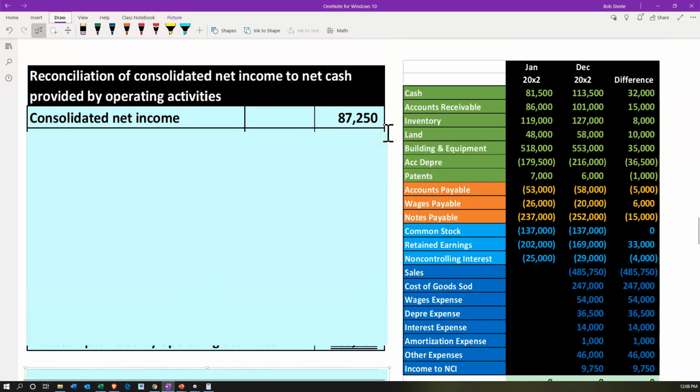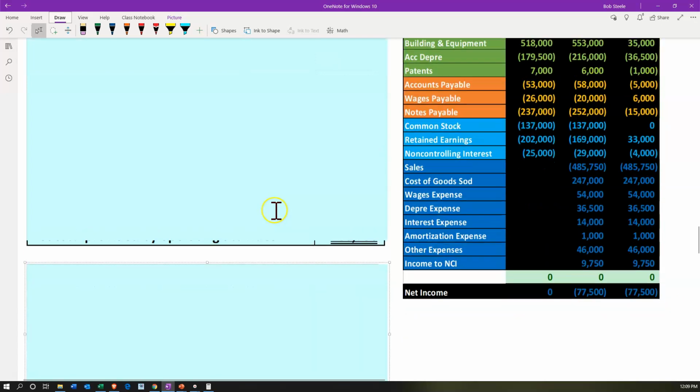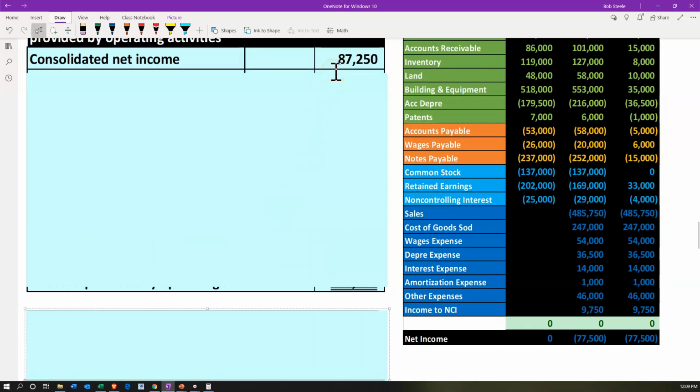Now, as we consider this, it's often useful for us to think about these items as changes in the balance sheet accounts. So we might want to think about that as a change in the retained earnings accounts, or the retained earnings or equity in general. If we look at the change in all the equity accounts, the prior year we have a post-closing trial balance, so everything's closed out, income statement is closed out. Current year, we have the income statement accounts down here. So if we took this change for all of the blue accounts, that would be the change in the equity accounts. If we reconcile what that change is down here, this is going to be the major component, the piece of the net income.